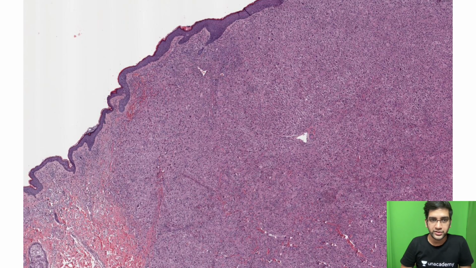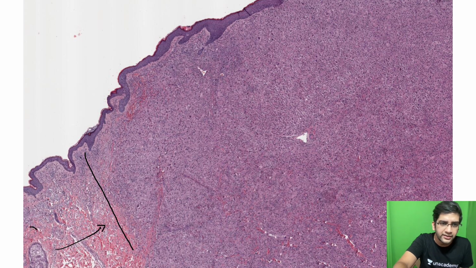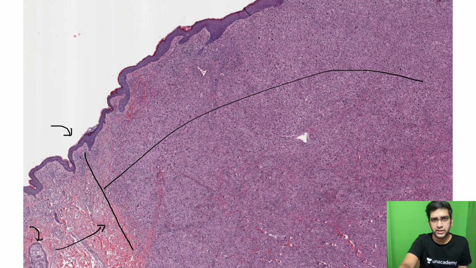It's a low power image of the thing. If we look at this image, what I can see here is it's completely pink in color, right? One great thing which we can observe here is I have slight delineation here. Maybe here it looks like the normal collagen fibers of the dermis, and I think the adnexal structure is here as well, right? And it's a very scanner view. So I have a skin where the majority of the skin is occupied by something.